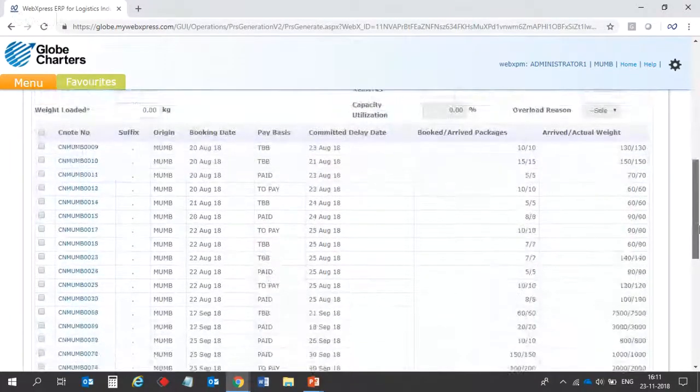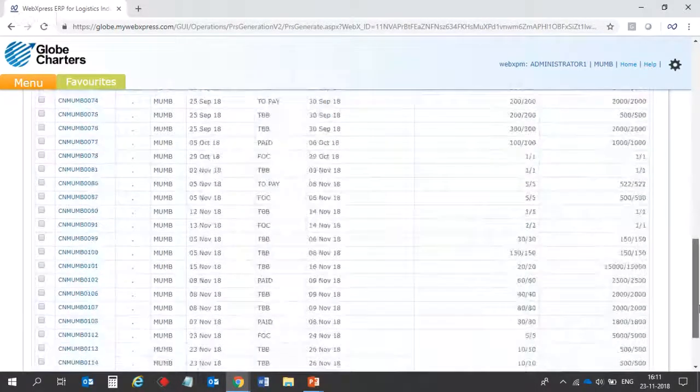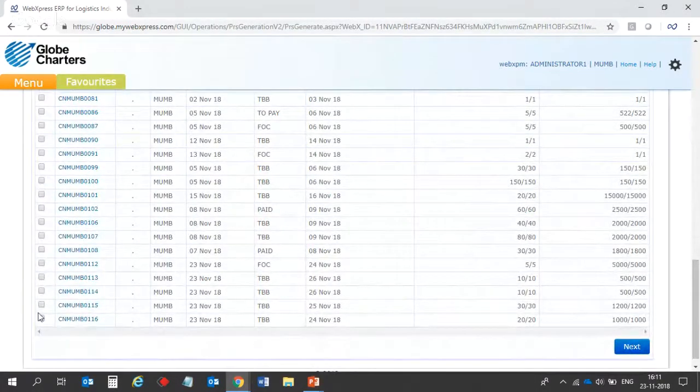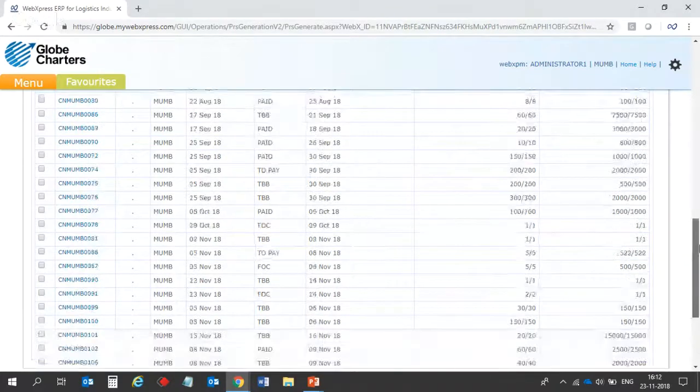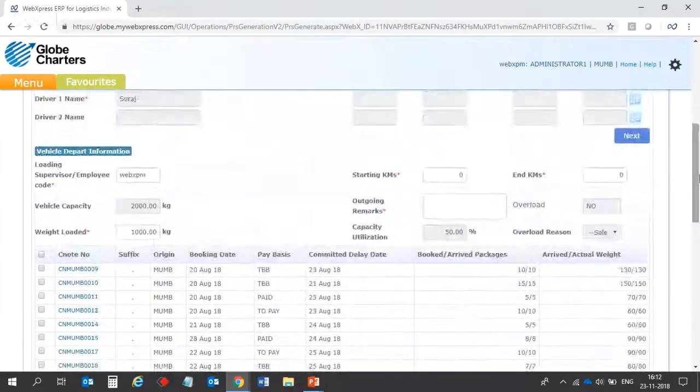All the dockets which are available at Mumbai location are now visible in the table below. The user can select multiple dockets and create a pickup run sheet. At this point of time, a starting kilometer and an end kilometer is to be captured.